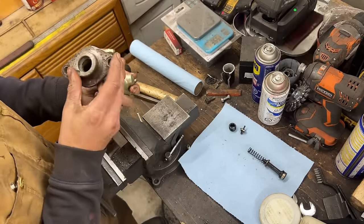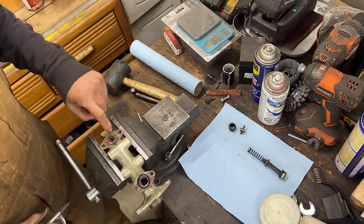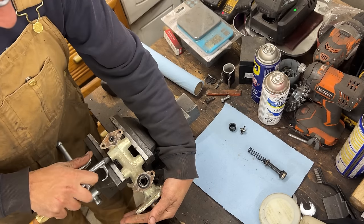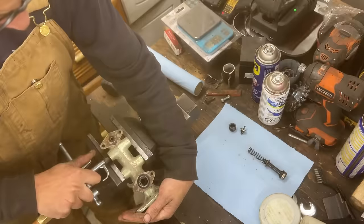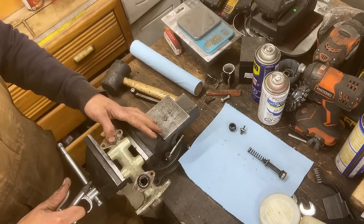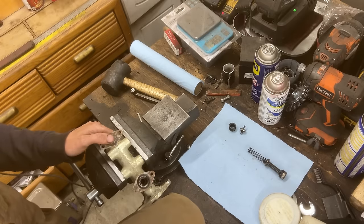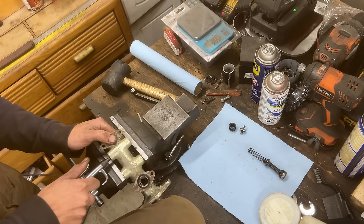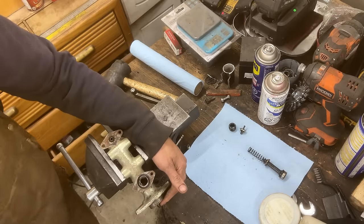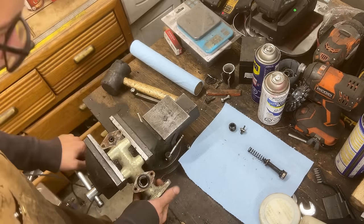We're going to clean it nicely. The other part for the rear brakes isn't coming out, so we're going to blow air into this hole. I'm not sure if it's going to come out of here, but I'm going to keep my hand there because it's going to fly. I'm going to put my knee here and my thumb here — oh, that hurt. Seriously, that hurt. But it came out.